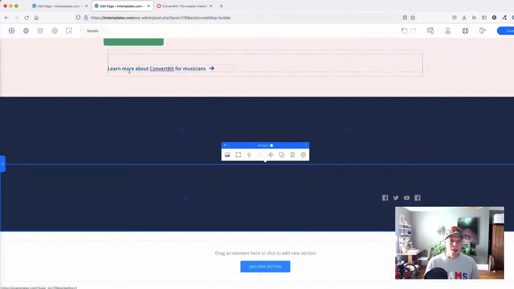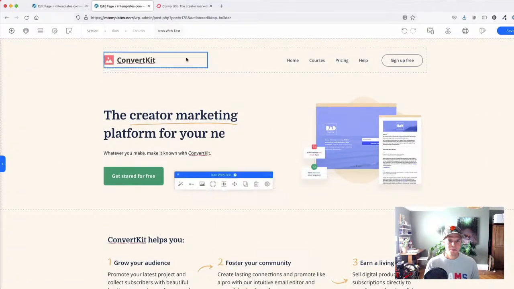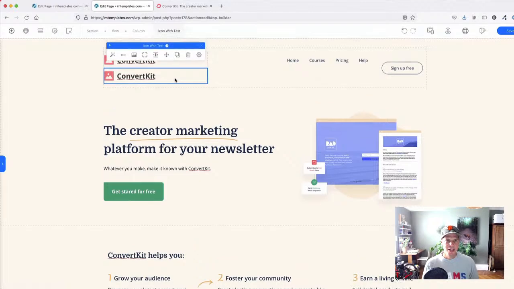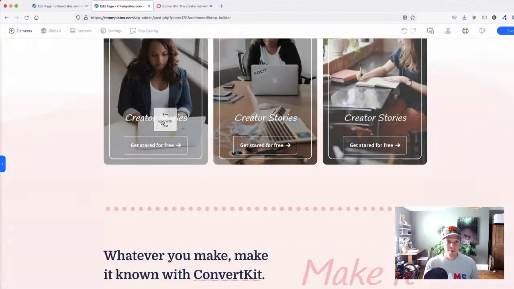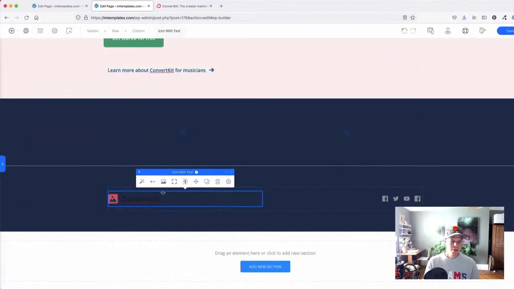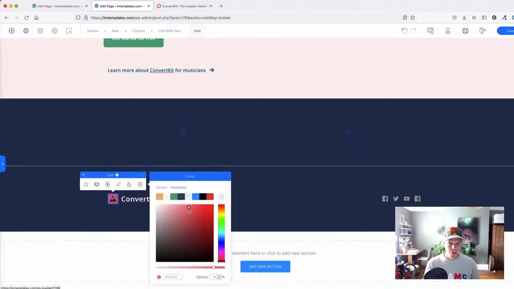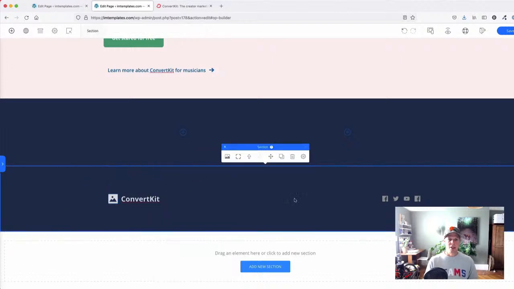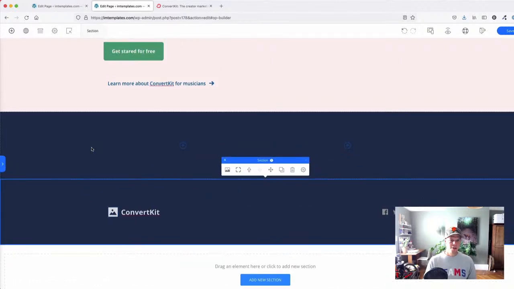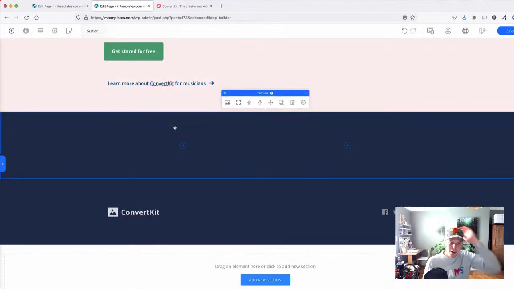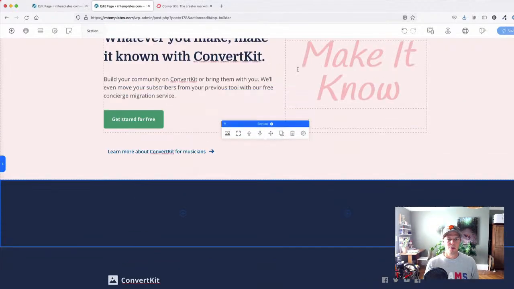Okay, let's go and get the logo that I made. I'm going to print that up and drag it down. So that's done with the text element. If you watch the first video, you'll see that. Drop that in there. Let's take this font to be white as well. And my logo is obviously not the ConvertKit logo. And so yeah, links. You probably would have two links or so in there.